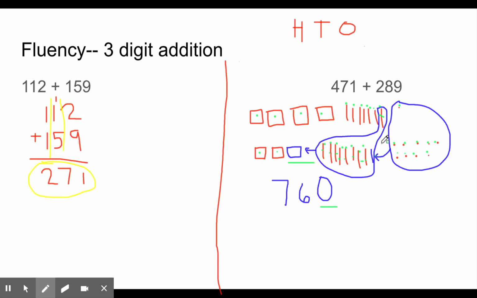Let's count how many tens I have left over. I have 1, 2, 3, 4, 5, 6 tens left over. There we go. And now I need to count my hundreds. 1, 2, 3, 4, 5, 6, and my new 100 makes 7. Remember, second graders, it is totally okay to add in the way that makes the most sense to you. Model if it helps.